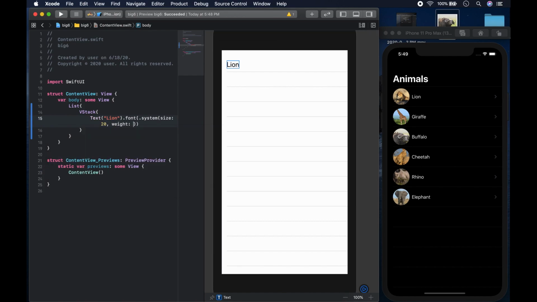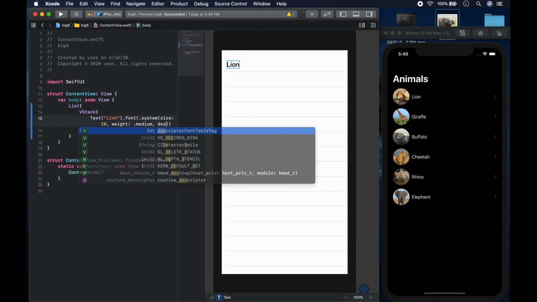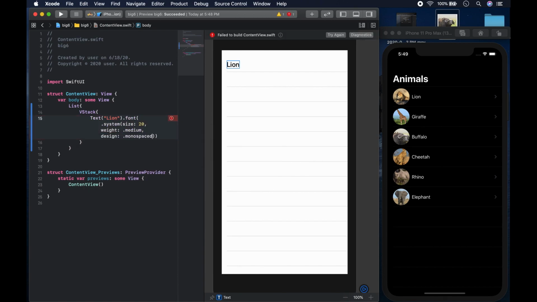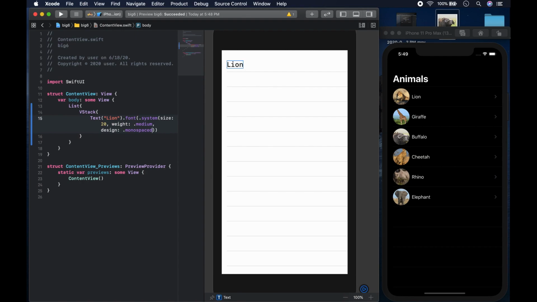Weight medium, like so. And we could have the design. The design we could pick. Let's see. Let's go with monospaced. How does that look? Okay, monospaced looks nice. Let's see what does rounded look like? Rounded. Okay, what does serif look like?